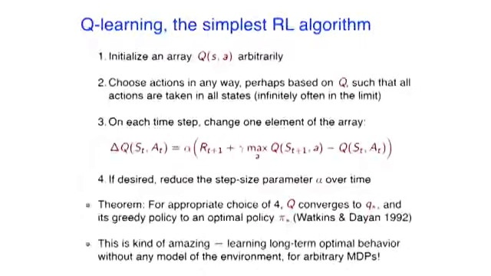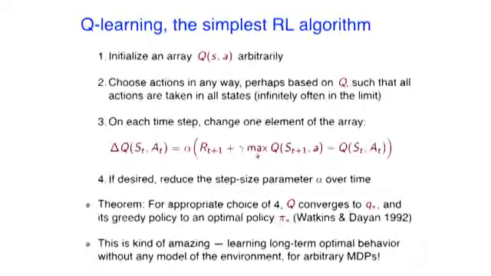Okay? So we initialize it arbitrarily. If we were smart, we might initialize it in a good way, taking advantage of our prior knowledge to be an approximation to the correct action value, or we could just make it all zeros, or fill it up with random stuff. It doesn't matter.